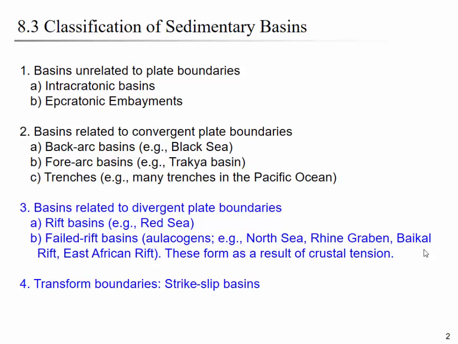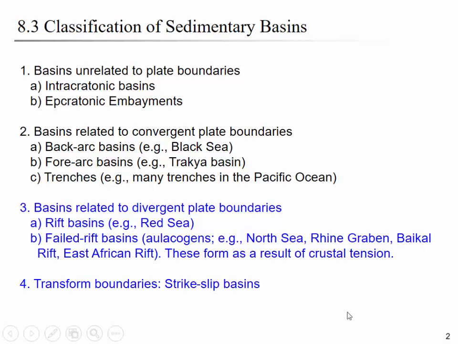So that you have a fixed sediment strata, and in that sediment strata, the oil and gas can be accumulated. So in one basin, you can have several accumulations, also you can have several traps and seals, right? Traps and cap rock. We've been talking about the basins unrelated to plate boundary.